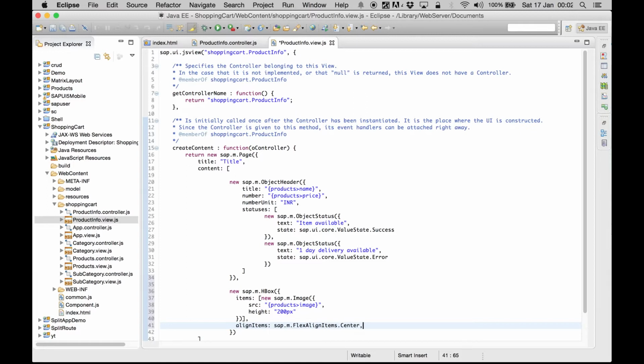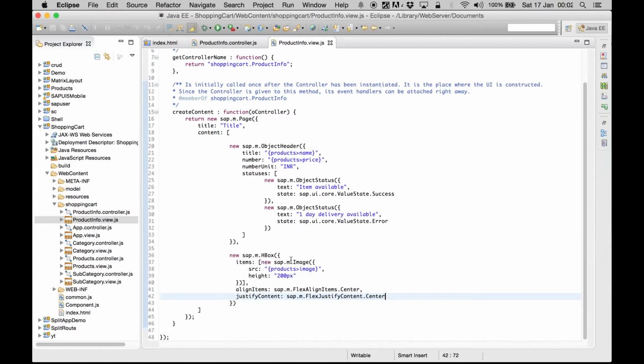Sometimes this might work, might not work for different kinds of text and content, so we are also going to write justify content, which is going to be sap.m.FlexJustifyContent.Center. So that's our HBox, and next we're going to give the description.